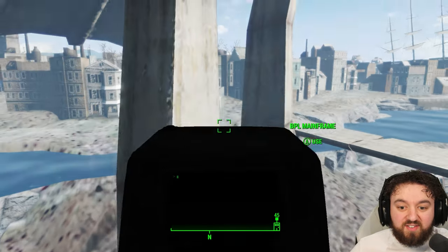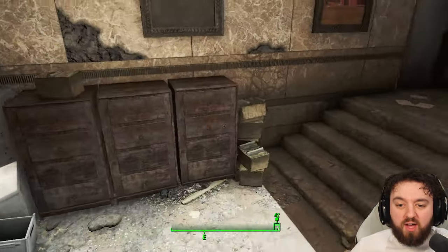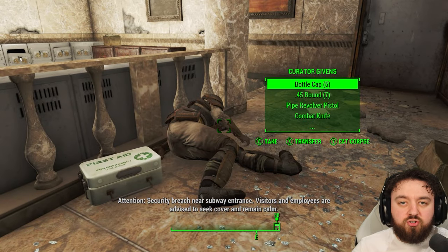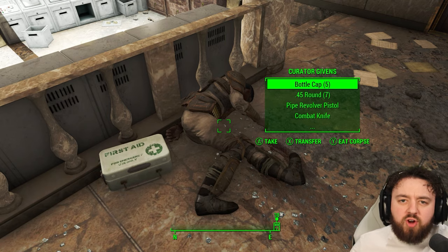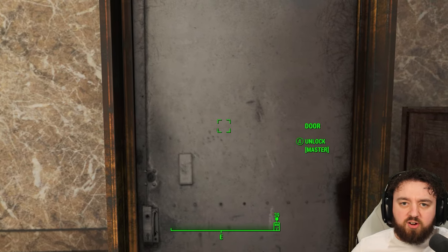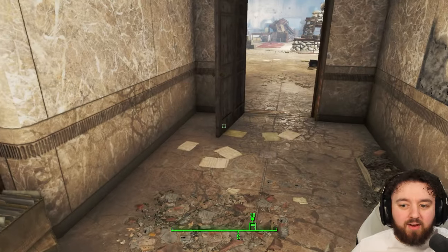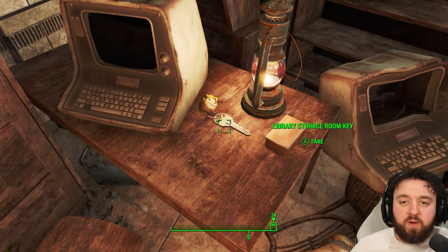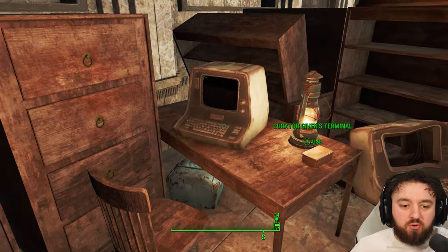Again, it is very sad that this was cut. The story attached to it can actually be found from a body over here. This is Curator Givens, who was trying to save as much knowledge as possible. But the master locked door here contains a lot of items that we want access to. If you want to get straight in, head over here and you can just pick up the lab storage key and go straight in.